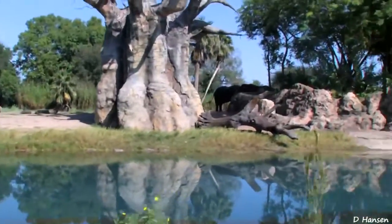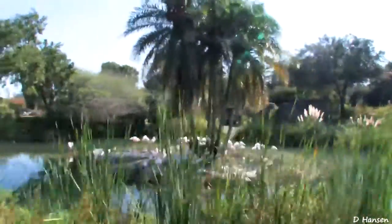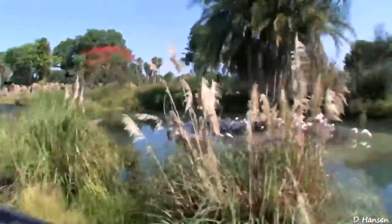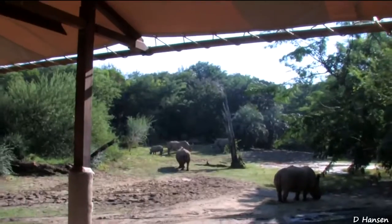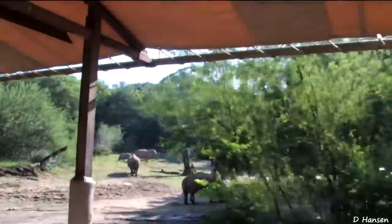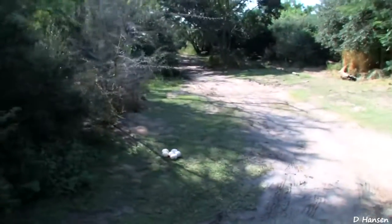Alright, so it looks like a flock of greater flamingo have flown into this water pool here. Greater flamingo are the lightest in coloring of all flamingo, and they do get that light pink tint from the food that they find, and that is mostly from shrimp. But anything with keratin in it will give them that light pink tint. Now I see some large footprints here in the dirt. White rhino are a great success story here in Africa. At one point they were very close to extinction. Now here on the right to the bottom of the truck, you're going to see those large white eggs. Very, very large eggs. Those are ostrich eggs.